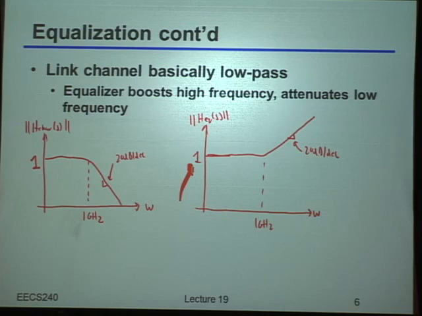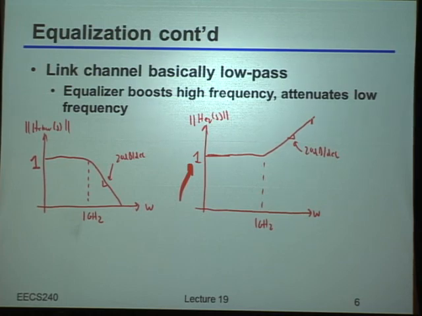Yes, Amit. Yeah, there we go. So you said you can't get this 20 dB per decade to increase forever, because in particular, what's the problem? What happens if I let that increase forever? What does it imply? Yeah, exactly. It means I need to have infinite gain at infinite frequency. And so again, by the way, this is one of those cases, if you know how to do that, please tell me. I want the patent or whatever it is. But unfortunately, I don't think it's going to happen. So clearly, there's no way you can actually build this. There's no way you can actually get infinite gain at infinite frequency.